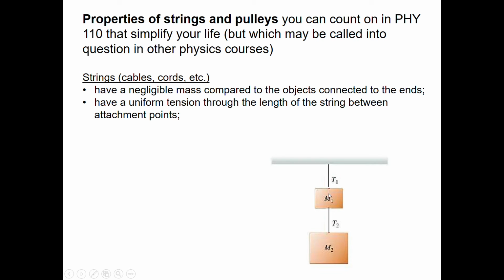Now, all bets are off when I go through a piece of mass. So here's another piece of string that has the same tension all the way through, but it might be different than T1. So I call it T2 here. Okay, but there's no difference in where we are in an unbroken piece of string.